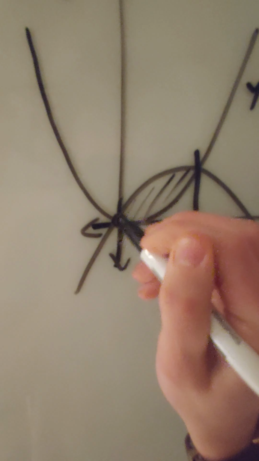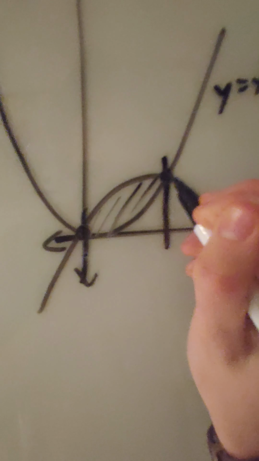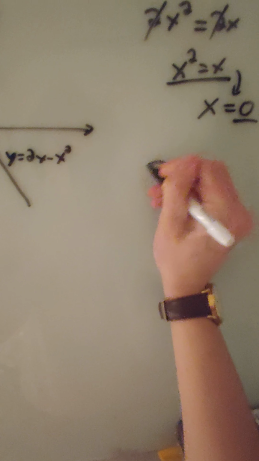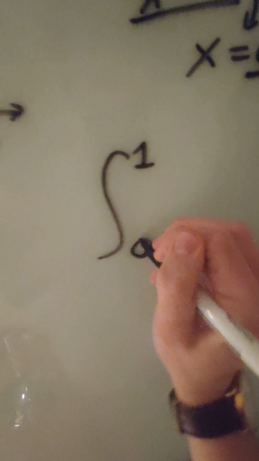Okay, so we're given our 2 points. We're given 0 and we're given 1. Now looking back at our graph, we notice that they intersect at 0, and they intersect at this mystery point, which is now no longer a mystery. It is x equal to 1. So now we have our boundaries for this integral, so we can write down the integral. Our upper limit is 1, the highest number, and our lower limit is 0, the lowest number.